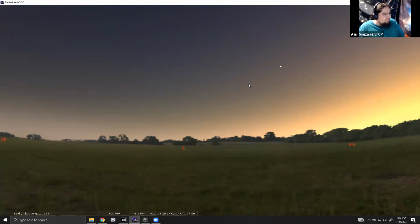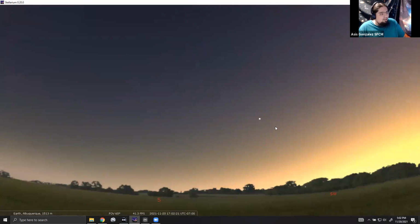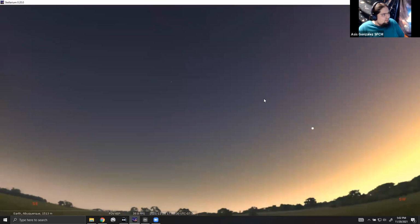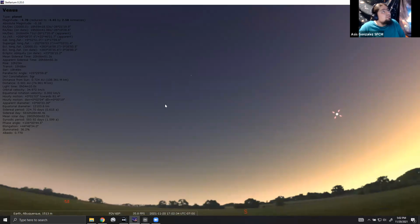So this right here is the sky over Albuquerque. And a lot of these programs show the sky a bit darker than it actually is. Yeah, it's about that dark. And you may start to be able to see at least 2 objects in the sky right now. That bright object over there is Venus. Venus is the brightest object in the night sky, basically, because it's a planet full of clouds made of sulfuric acid, which are very bright and very, very shiny.